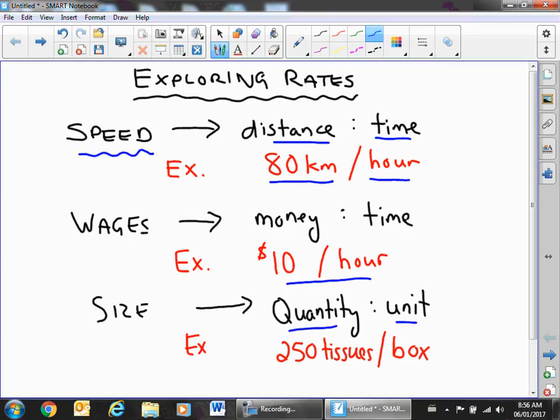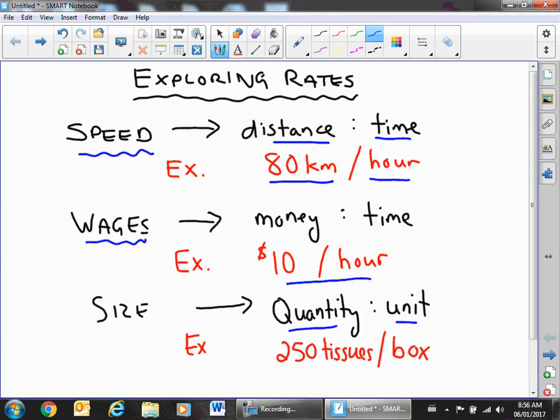How we measure speed is it's a relationship between the amount of distance that you cover and the amount of time it takes you to cover that distance. That's how we actually measure speed, and that is called a rate. So for example, if you were traveling at a specific speed and you cover a total of 80 kilometers in 1 hour, then that is considered your speed. That's the amount of distance that you cover over the course of 1 hour.